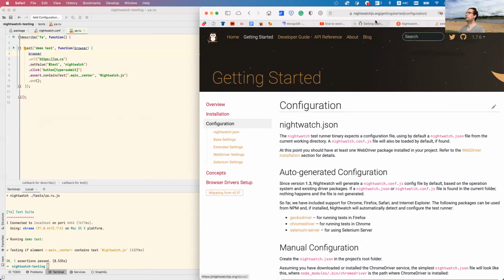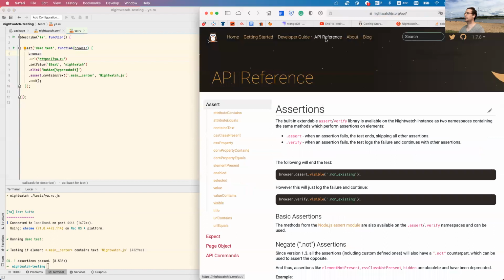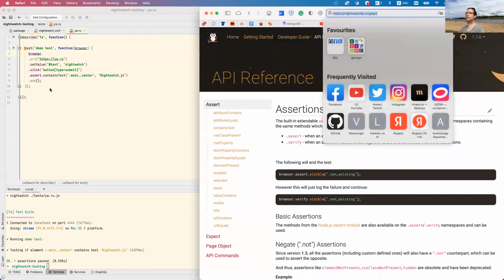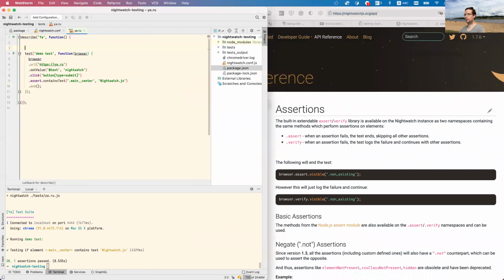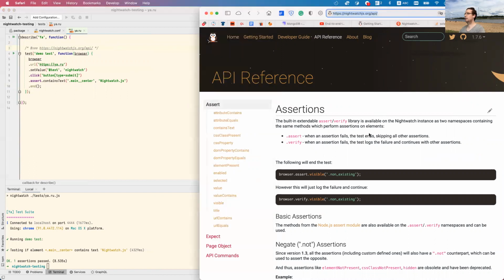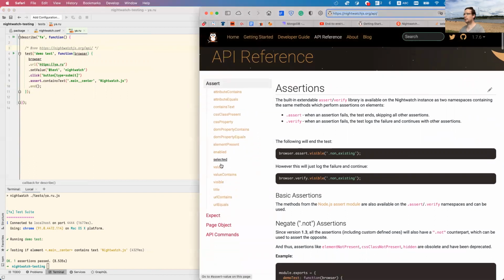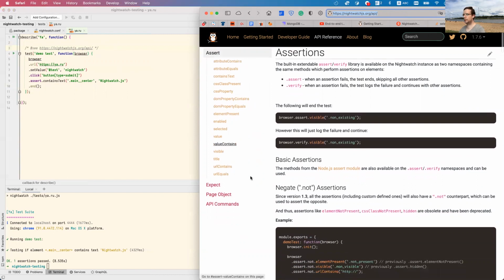So if you open Nightwatch and then click to the API reference link, I put this link here, you can find here all documentation about the Nightwatch API.